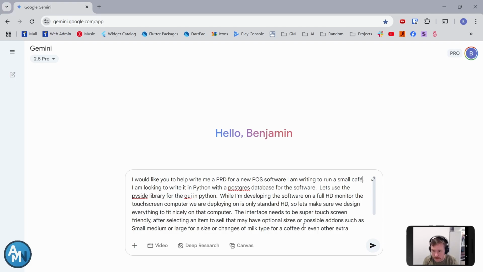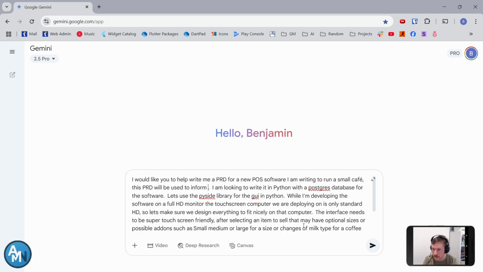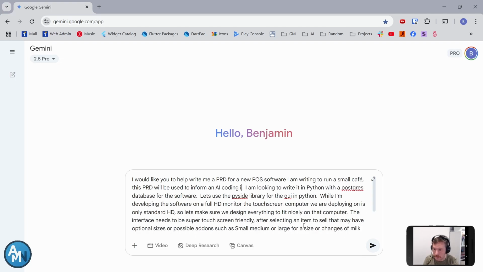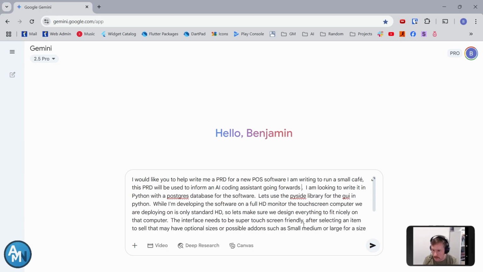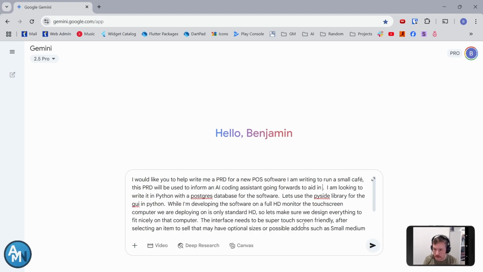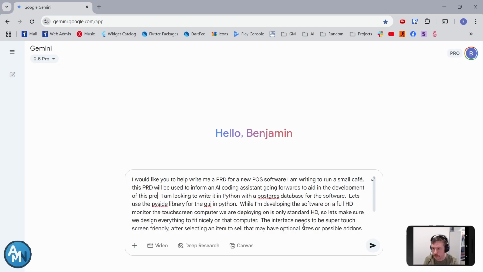Actually, let's make it clear in here: this PRD will be used to inform an AI coding assistant going forwards to aid in the development of this program.